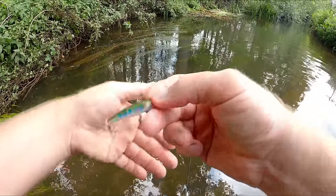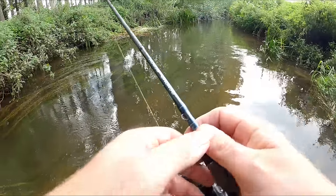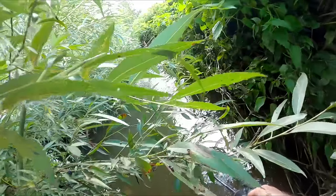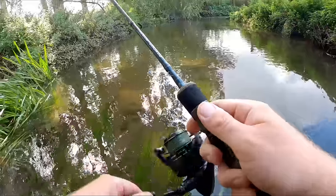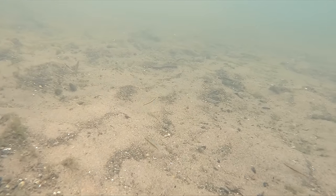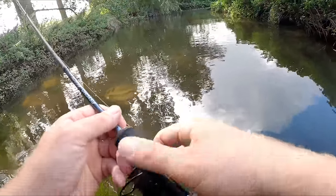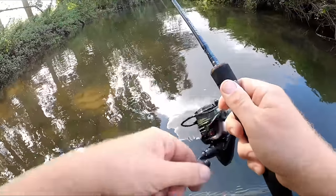So it's time to go out with a little X-wrap again, in an area where it narrows and it looks a bit deeper and there's loads of trees. I don't want anything that's going to get snagged up too easily. Proper jungle warfare. It's a good area for big fish here though. There's loads and loads of minnows, absolutely thousands of them. It's a great sign. Got some big fish around here, waiting to prey on the minnows.